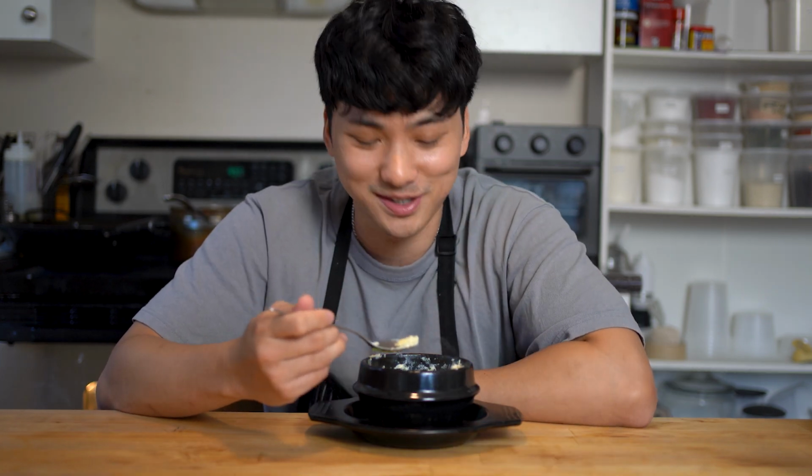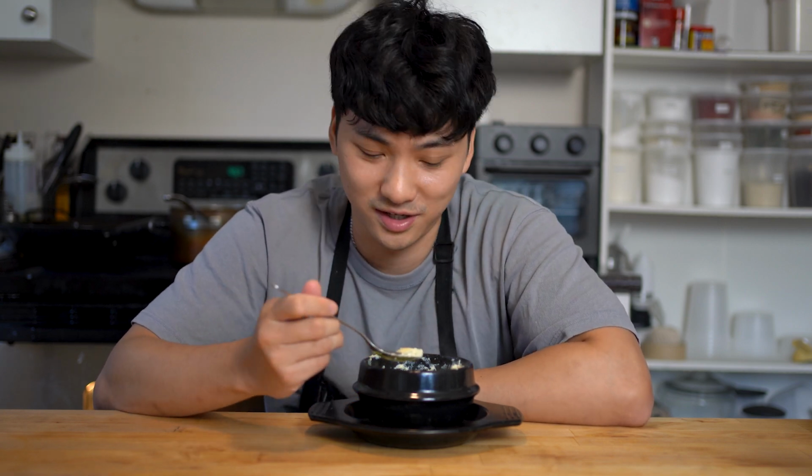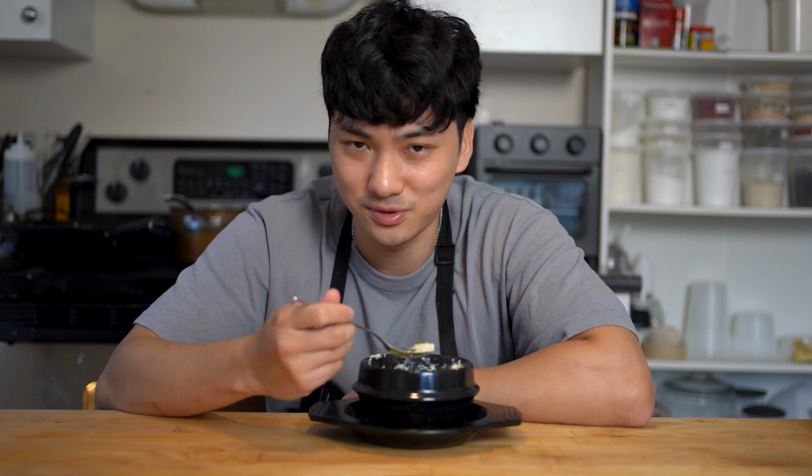Despite having been a chef overcomplicating foods and making pretty plates, it's dishes like these that I always love to come back to. When I come home after a long day at work, I want something like this. Something simple, easy to put together, and just feels like a warm hug.